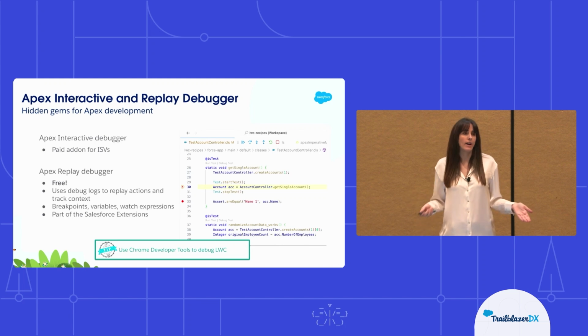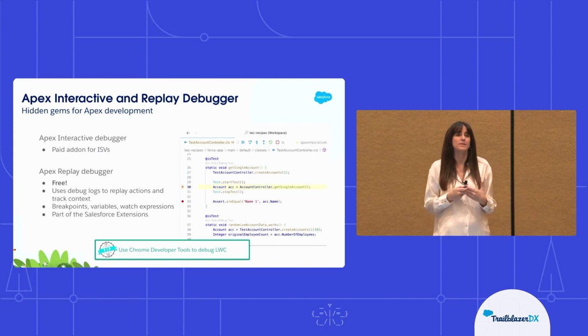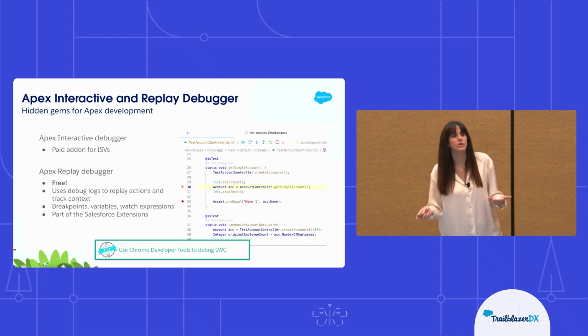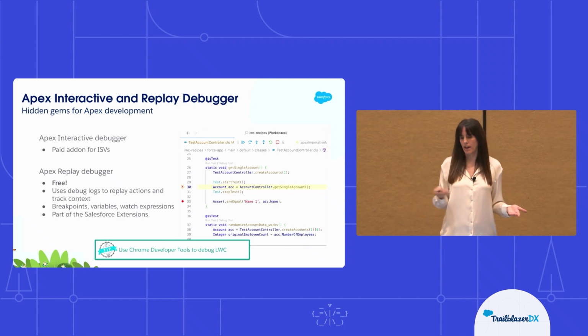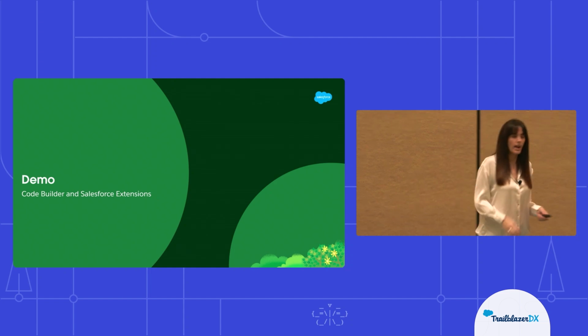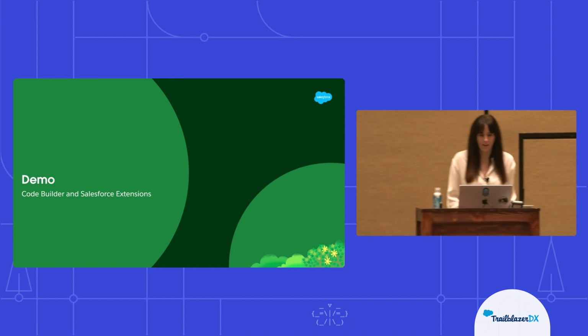If you want to debug LWC, we don't have any specific tooling. We just recommend to use the Chrome developer tools that I'm not going to show today, but if you want to learn about that, I also have some resources in the resources list that I will share later. Okay, so let's take a look at the demo.